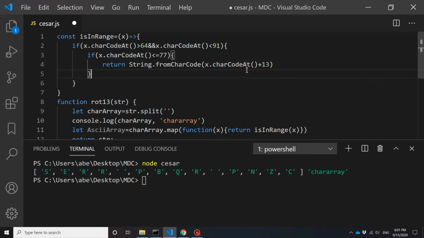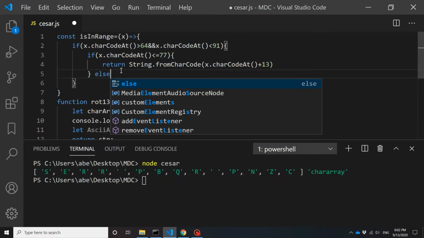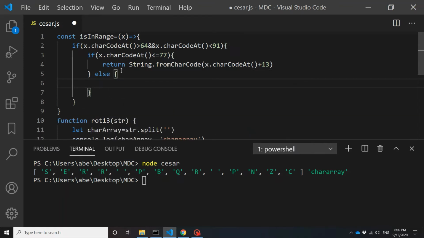It takes this numeric value and returns a string, the letter that we want. Shift it forward, right? If it's not less than or equal to 77, we have to do the opposite. Because if it's less than or equal to 77, we can safely go forward 13 places. But else, it must be greater than 77. So what are we going to do if it's greater than 77? We're going to have to shift it backwards.